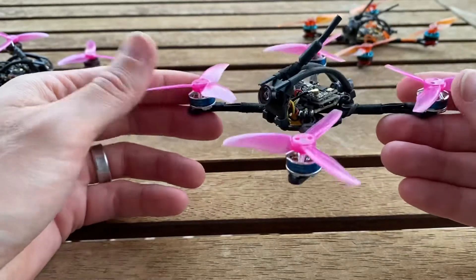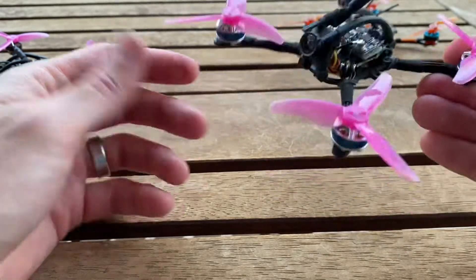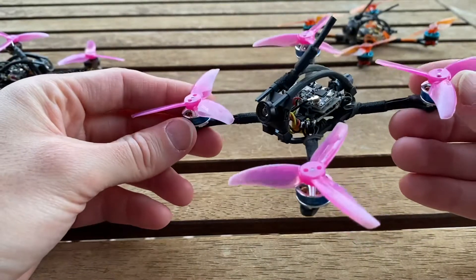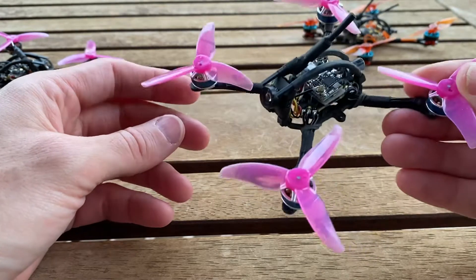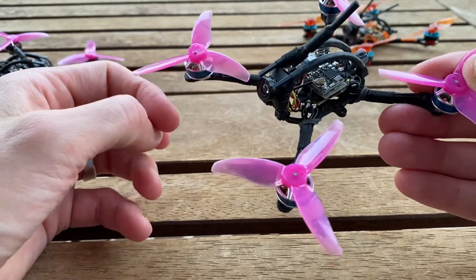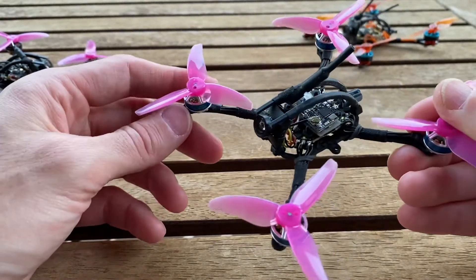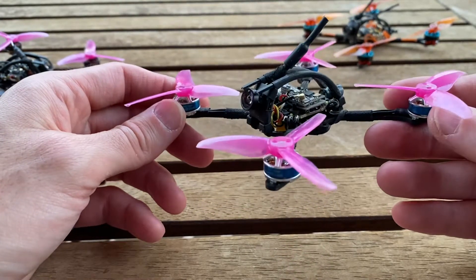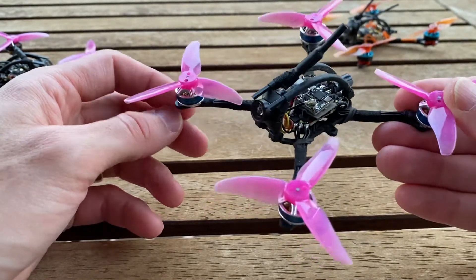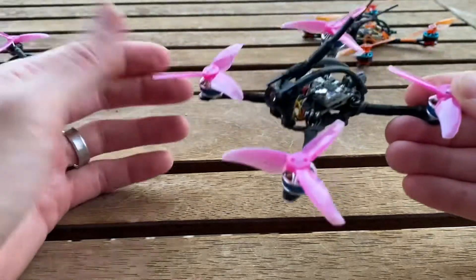I'm actually placing an order for more of these. One downside versus the AMAX is you're giving up a little efficiency — if you go crazy you're probably going to dump the cells before four minutes on the little 2S 300mAh batteries. There is a new 2S cell from GNB — the Yellow Jackets — 90C rated at 380 milliamp, which might be the go-to battery for this. These motors towed around 450s pretty well but you're going to use more throttle.